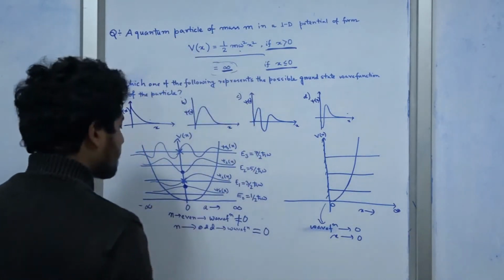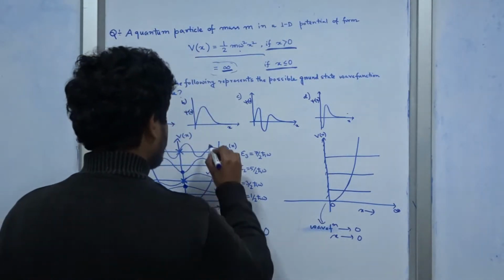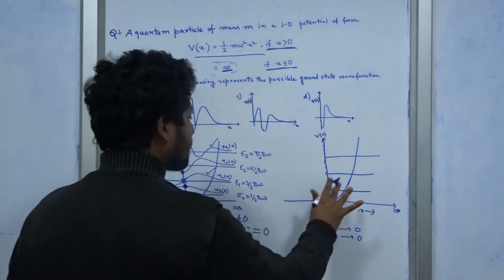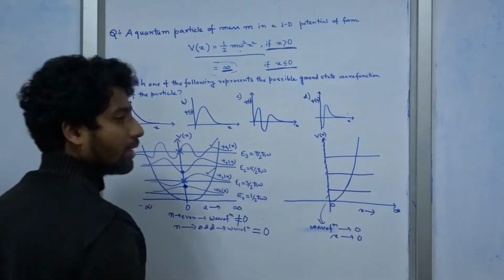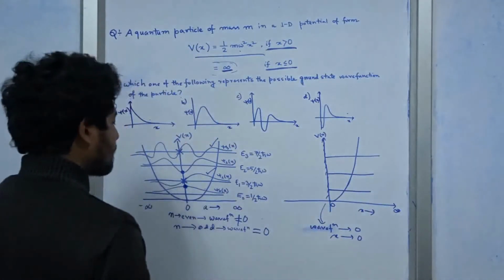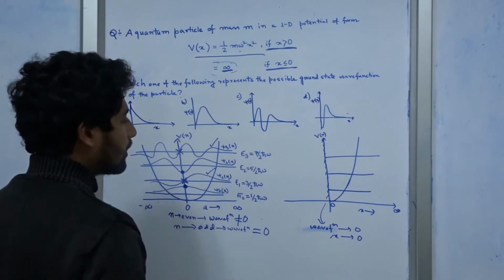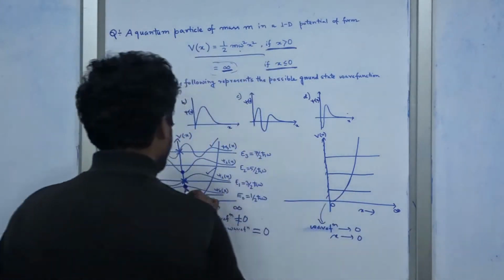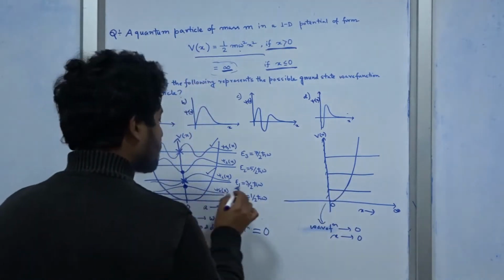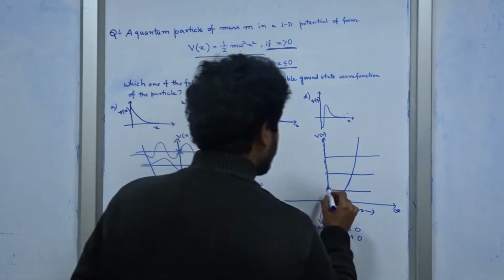Now, if I go to the harmonic potential, which wave functions are going to 0 at x equal to 0? This one and this one. These are not going to 0, so these wave functions will not survive here. These are not the wave functions for this particular potential. So we will start with n equal to 1. My first wave function is not the correct one for this, because it is not going to 0 at the center. So my ground state wave function becomes this one.